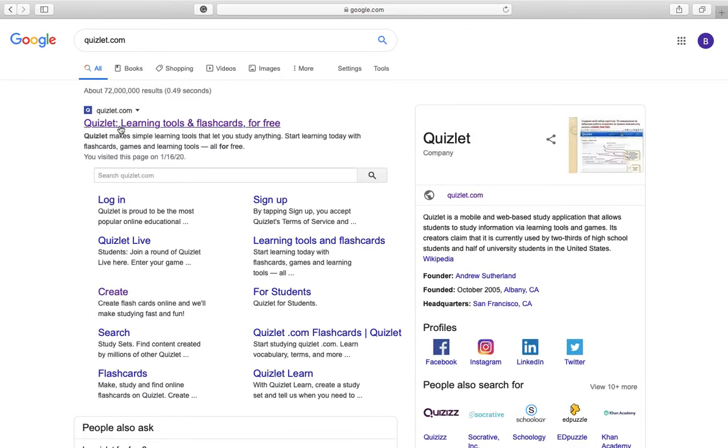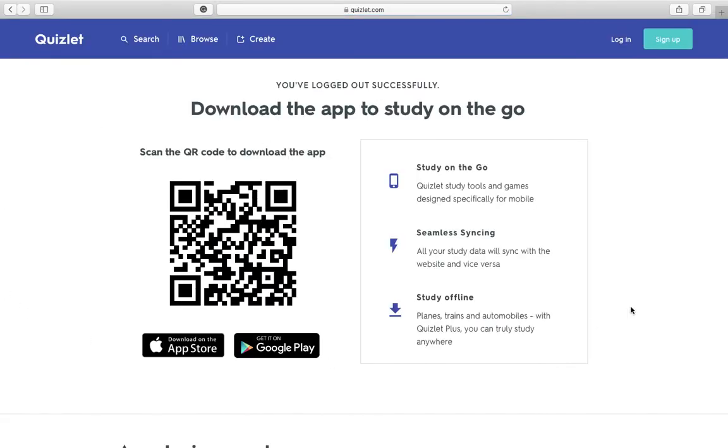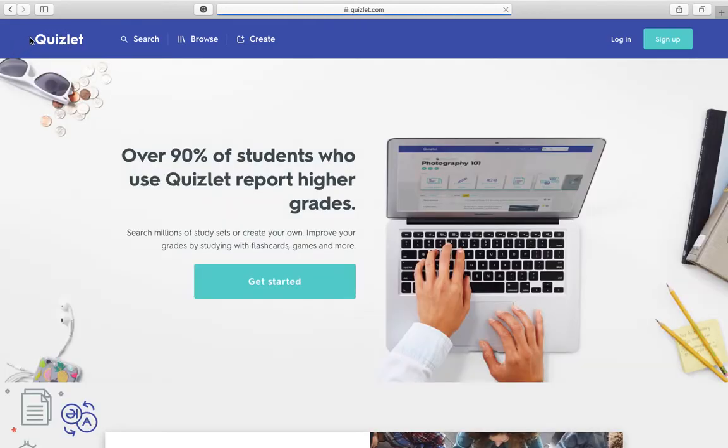So once it has loaded, select the first link. And when you log in, you should start at this screen. And in the top left corner, you can select this at any time to go to home. So this is the screen that you should start off with.